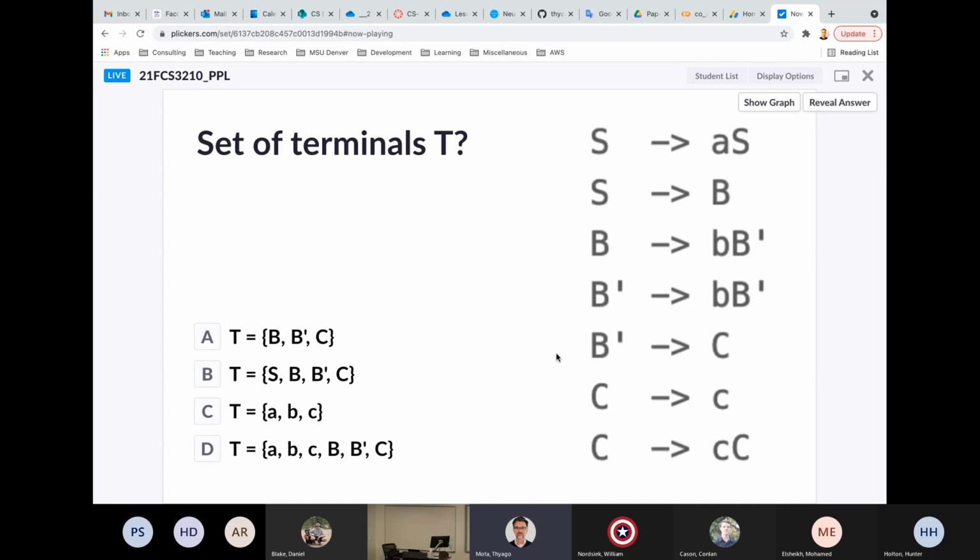About the terminals now. I'm sorry, if S couldn't redirect back to itself, would it still be a variable? AS is valid, but if there was no S to AS and it was only S to other things, S would still be considered a variable. The start S is considered a variable, it's the start variable. Variables are not variables just because they appear on the right side, because you need to start from some point, so you start with the start variable.